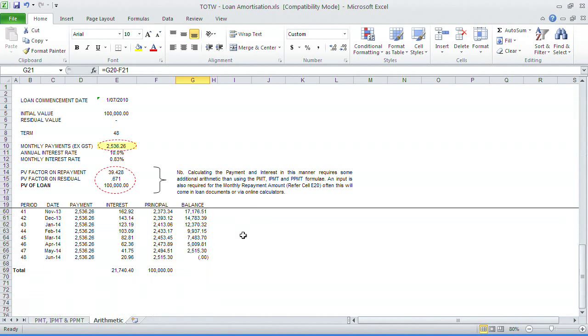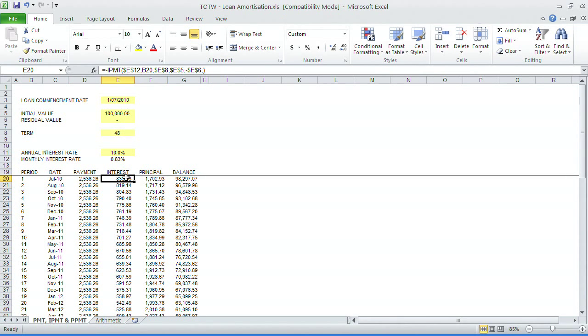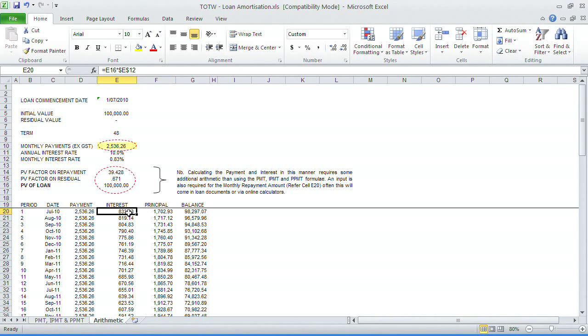So we want to scroll down, and we say at period 48 we get 21,740.4, which is exactly the same as over here, and 100,000, equaling out exactly the same as the functions did. So you can use these specifically to get your results. Cases where this would be highly beneficial is if you only needed to calculate out, say, the principal, then you don't actually need to calculate out the payment and the interest to get to that. Whereas in the arithmetic method, to get to the principal, you would have to calculate out each of these.